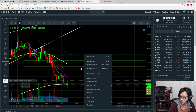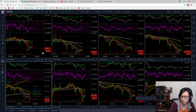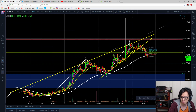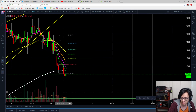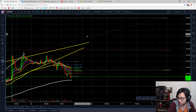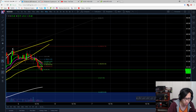All right, guys. So here's the bullish pin bar that's looking like it's coming up right here. I just want to confirm it on other time frames as well. Yeah, it's looking pretty good. It's closing below the 200 moving average, but sometimes the first one could be a fake out, right, on a very high time frame. So, it's trying to go up, but it's rejecting and coming back down. But nevertheless, it is a bullish pin bar that's forming on even a 20-minute chart, right? On a 30-minute chart, it still has a pretty long way to go, but it's looking good overall, I'd say, on my end.